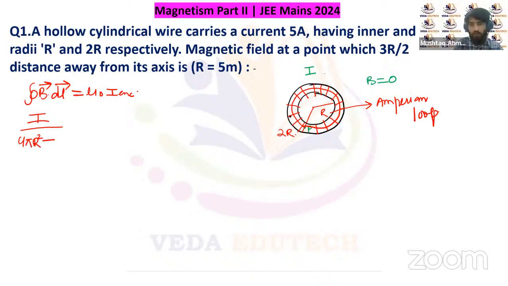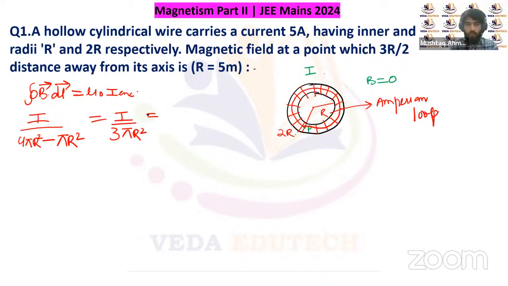The area of the larger circle minus the area of the smaller circle will be pi R squared minus pi r squared. The current density will be I upon 3 pi r squared, and it has to be constant for this hollow cylindrical wire. So the current density should be constant for this Amperian loop as well.